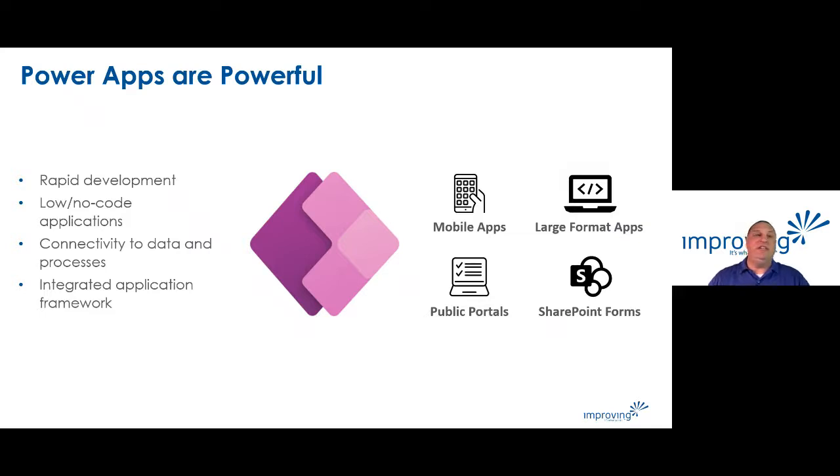Lots of connectivity to data and processes. Dozens of connectors with Power Automate. The possibilities are endless. And an integrated application framework. You have a lot of stuff that you need to build an application already in place. Authentication, patterns for application flow, large set of controls. So you really have a great jumping off point to build a variety of different apps.